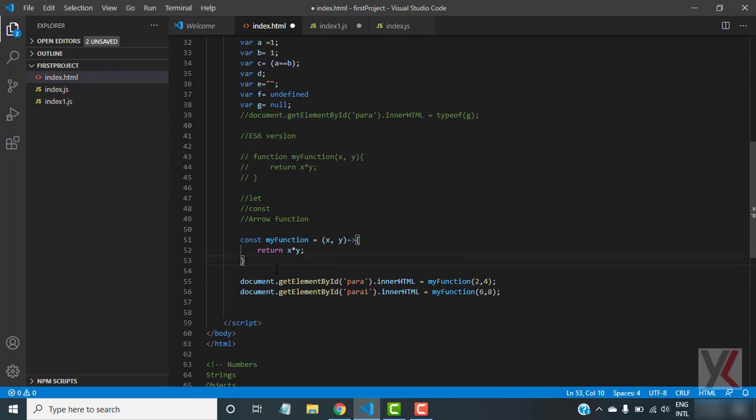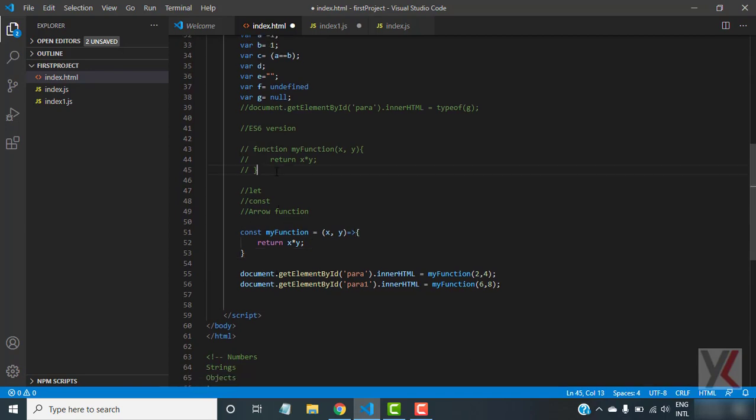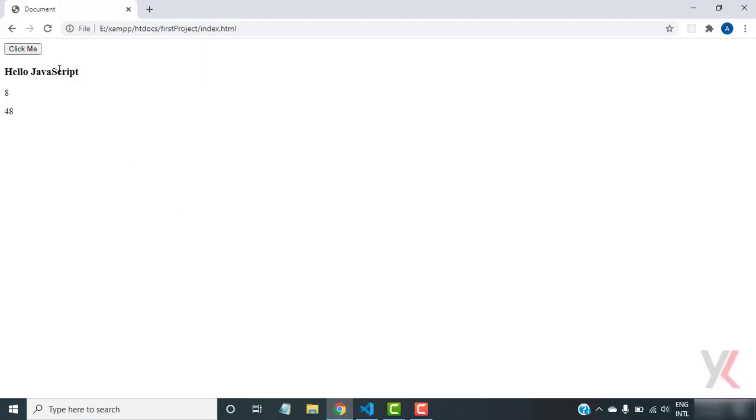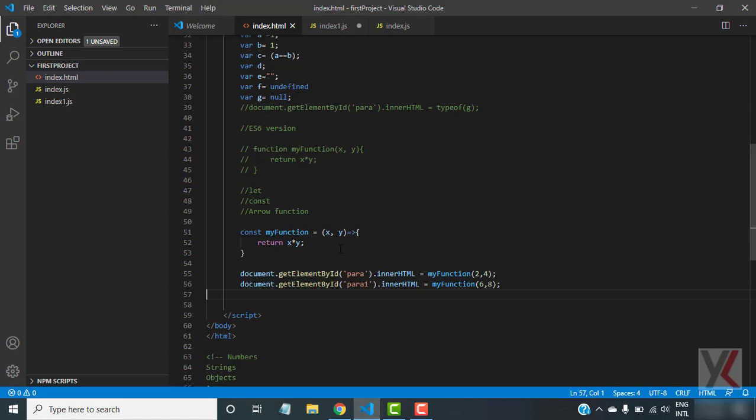Now we'll check whether this piece of code is the same as this or not. We will save it and run. This is also giving the same result. So this is the shorter syntax that the arrow function, or ES6, is providing you. Always keep your code clean and short.